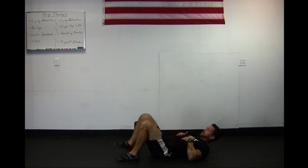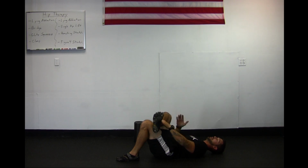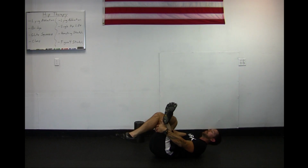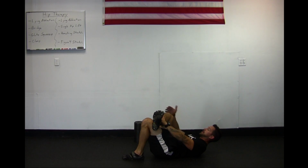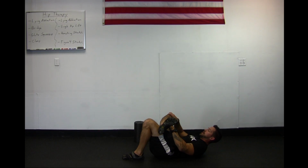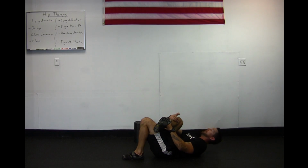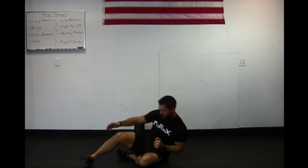So other side, left leg's down, right leg's over. Good position here. And again, you can lift this leg up, keep it relaxed, and use your arms to pull it towards you. Or gripping above the ankle, pushing that knee away and pulling towards you here. Or reaching around that knee and again, pulling that leg in towards you. So whichever way feels best for you, then definitely do it that way.